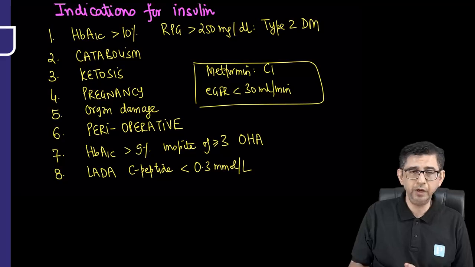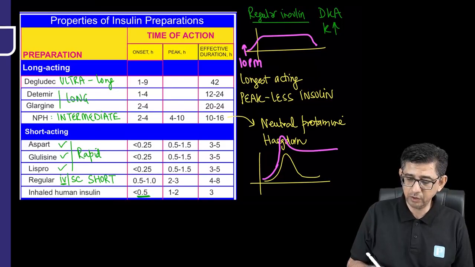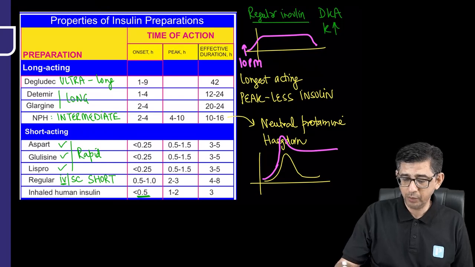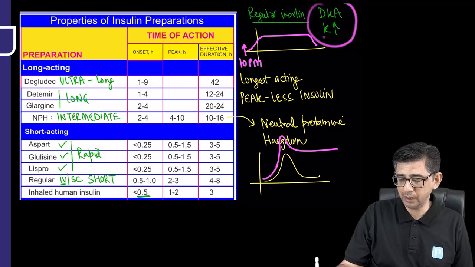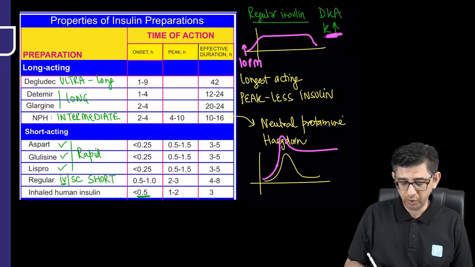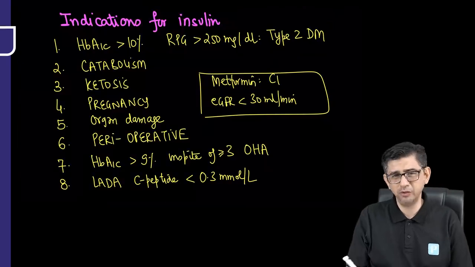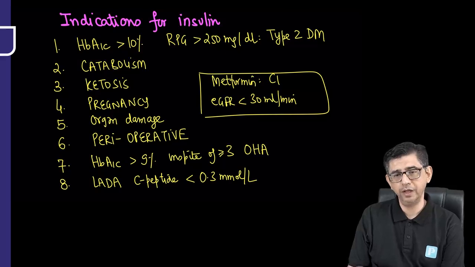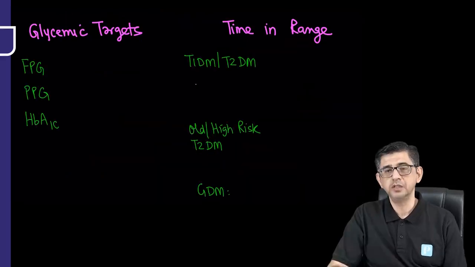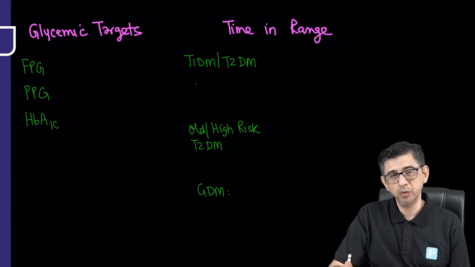I mean, the emergency indications for insulin are what I mentioned on the previous slide. I mean, these are the emergency scenarios where insulin will be used: diabetic ketoacidosis and hyperkalemia. But overall, I can say, in fact, ketosis is present in this list also. But the point is, these are like overall, I can say, are indications for usage of insulin. Next, let's look at the glycemic targets that we want to achieve in a patient.